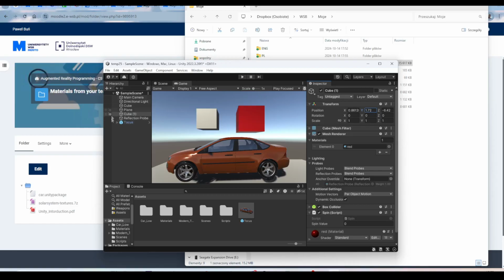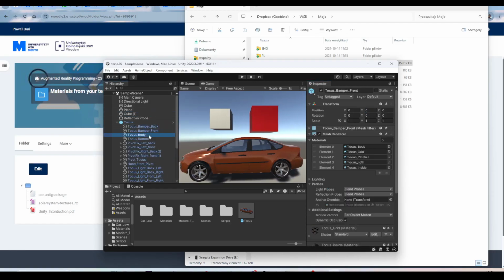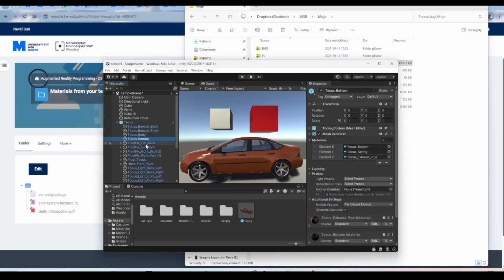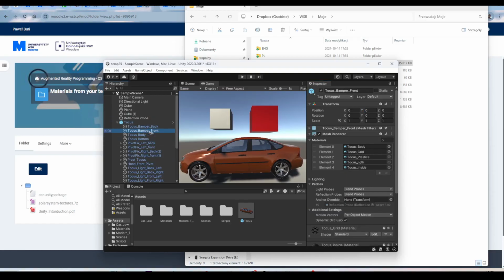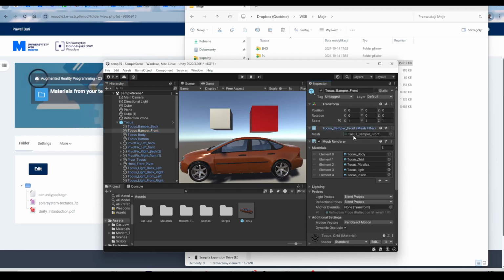As you can see, the car has an arrow next to it. If we click it, we can expand the structure and see that it has many elements. Some of them consist of the mesh filter and mesh renderer components, in which there is some data about the mesh of the object, and materials that are assigned to that mesh.